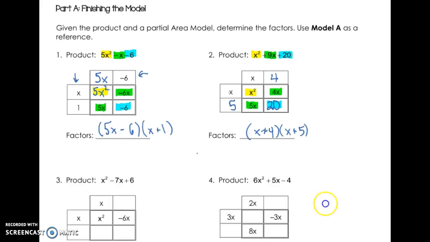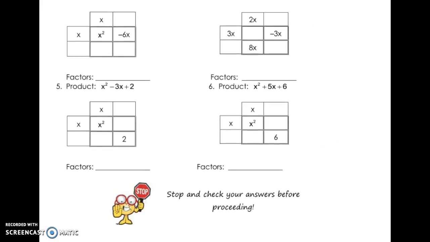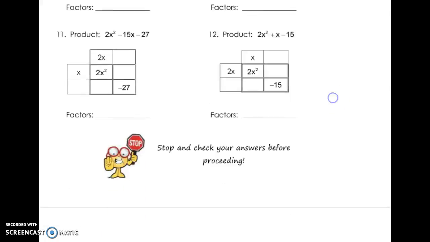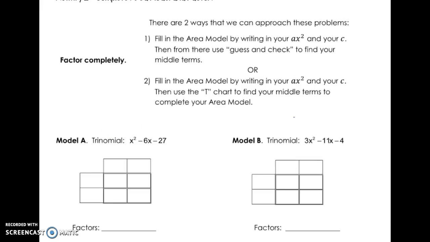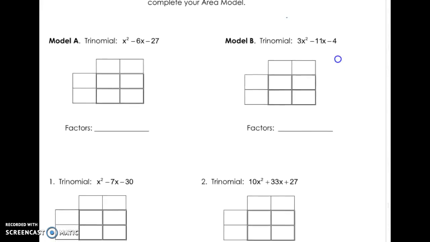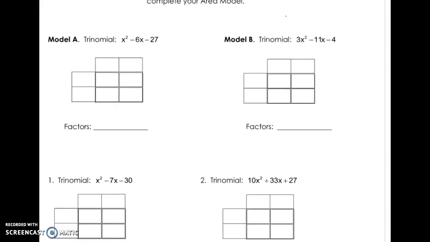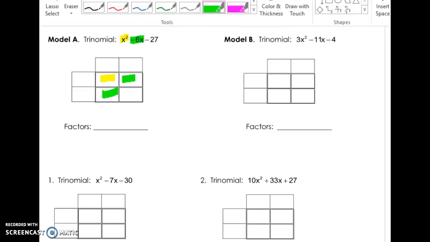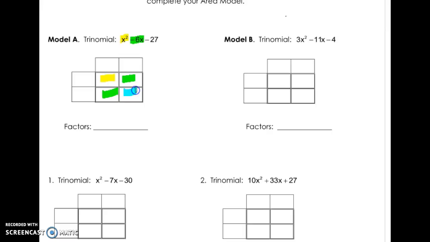Now let's get to somewhere we don't give you anything. We just give you the original product and say, go ahead and solve it. So you have to go forward a little bit. What I'm going to do is similar to what we did on the previous one. I'm going to take the pieces that I know and put them in the correct spots. I know this has to be x squared. I know that together, these have to add up to negative 6x. And this here has to be negative 27.